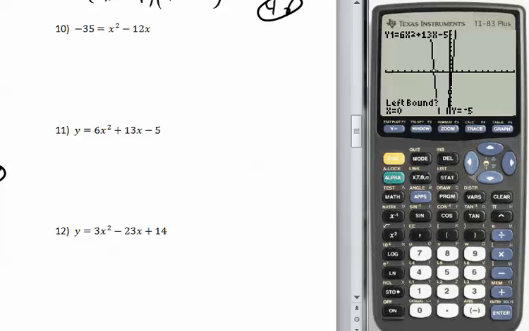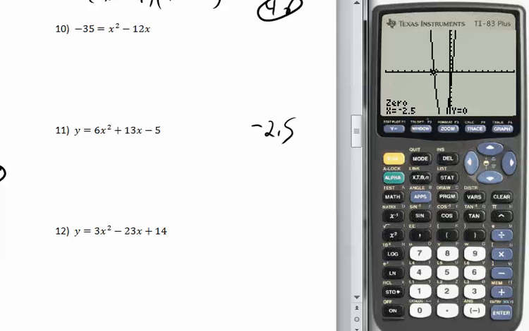So I'm going to tell it I want this one first. So I got to pick some number over here. So I can go -10. And then I need the right bound. I need some number in between these two. So I'm just going to say -1 looks like it's between those two. And enter again. And it tells me that my 0 is -2.5.